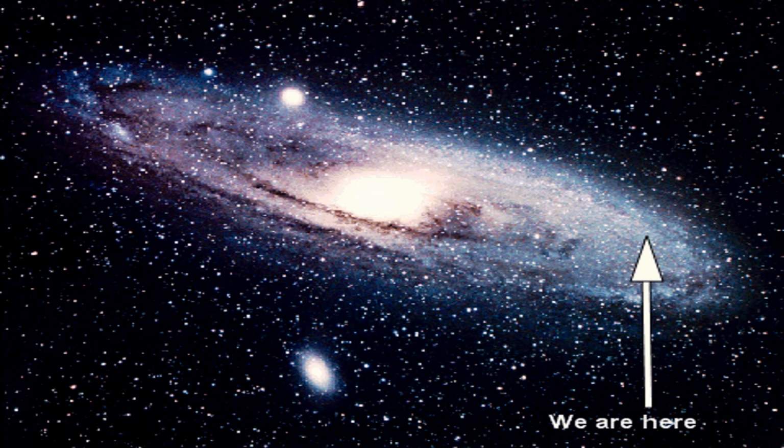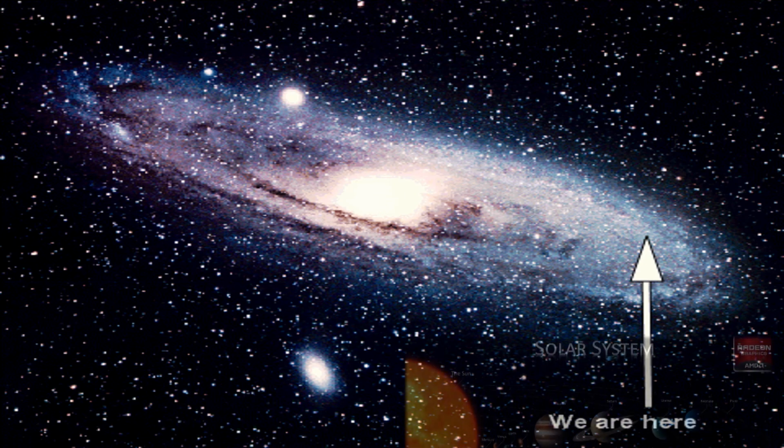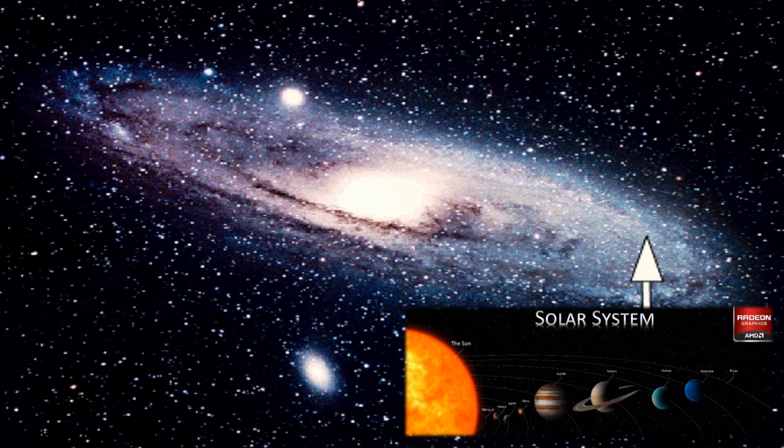Some people might mistakenly think that our sun is that huge white ball in the middle, but that's not it. Okay? Our sun is just that little speck. Okay? And our planets rotate, or our solar system rotates within this whole Milky Way galaxy. So it kind of gives you an idea of how expansive the Milky Way galaxy is. And we've been already able to realize that there are thousands and thousands and thousands of other galaxies that are out in space.